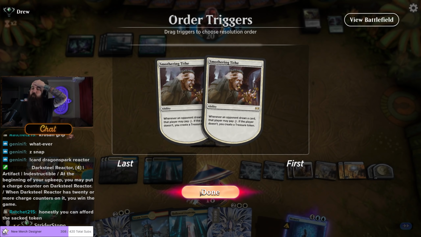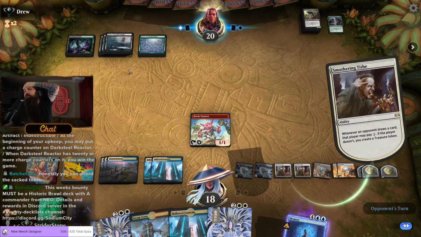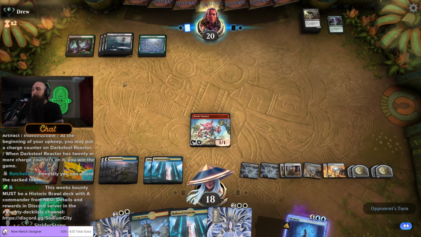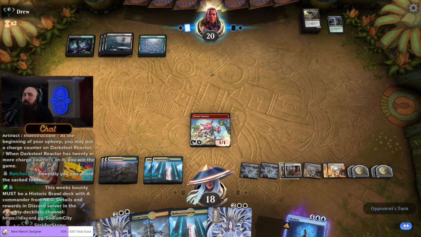I can't. I have to wait. Oh, I guess I still have emergency powers. I forgot I had emergency powers. Fuck me. Oh, do you have Maelstrom Pulse? That would be big sad.